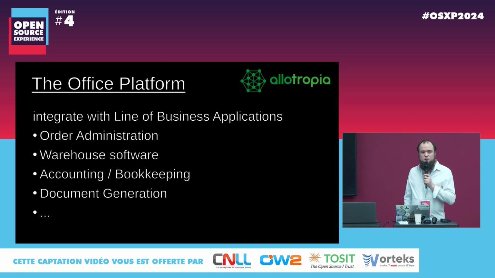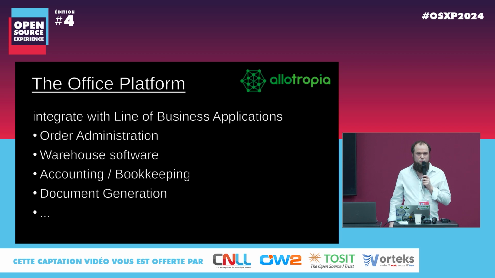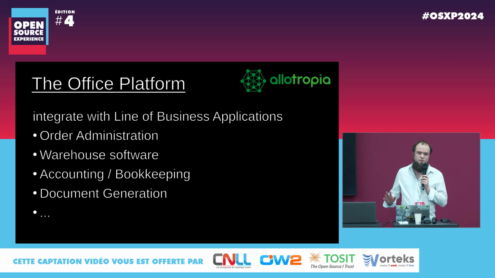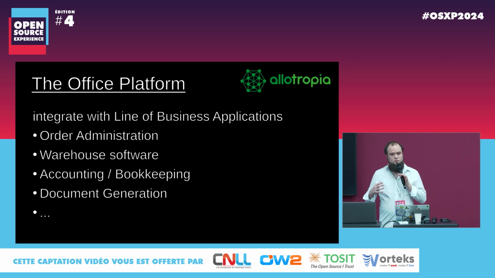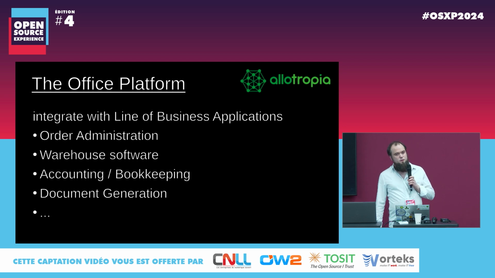So let's talk a little bit about Office suites in general. Before I started working as a LibreOffice developer, for me Office suites were mainly a thing I used to create my bachelor thesis, or maybe to do some small spreadsheets to keep track of my vacation days and things like that. But it turns out a lot of organizations use Office software as a customizable software component framework and embed it into their applications, connect it with databases, and do all sorts of amazing stuff to get their workflows running with Office suites. Things like order administration, warehouse software, accounting, bookkeeping.